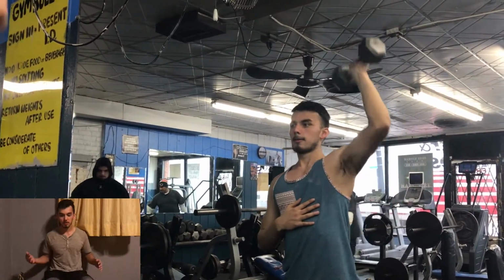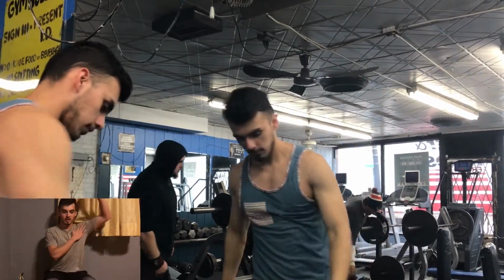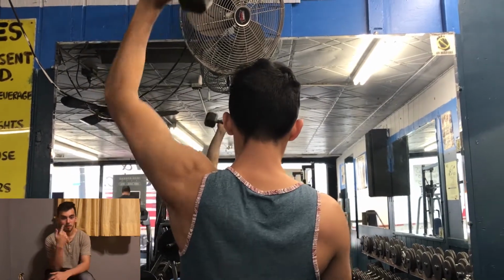Okay, with this movement, I try to really keep my core strong, feet shoulder width apart, and just push one arm at a time. I really try to go slowly, because with this movement you're standing, so you're more vulnerable to getting hurt. Each arm, I did 10 to 12 reps. And I did both arms for one set, and then I did 4 sets.